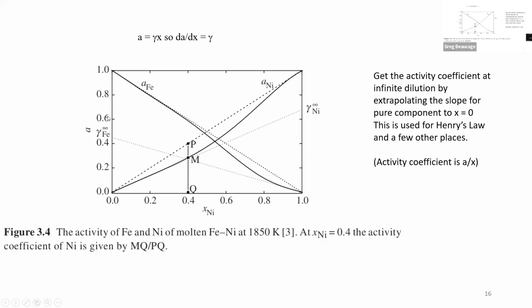So this infinite dilution number is measuring the deviation of the system from ideality. What are the interactions of iron and nickel from the perspective of iron and then from the perspective of nickel? The Henry's law infinite dilution number is going to be useful if you have an impurity, because it's at 90% or higher. If you have an impurity and you want to know how it's mixing in, it's not going to follow Raoult's law, it's going to follow this infinite dilution law. Whereas if you have a solvent, it's going to behave by Raoult's law. If you have a solute, it's going to be Henry's law.